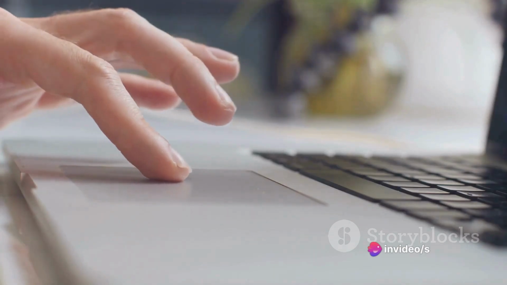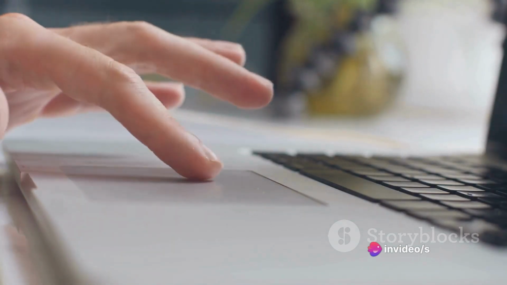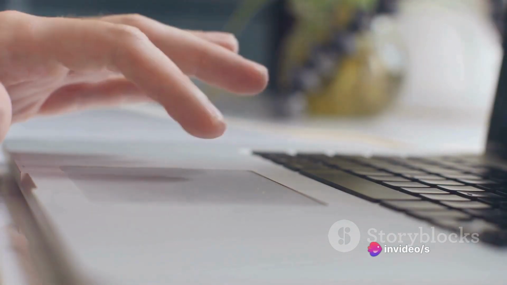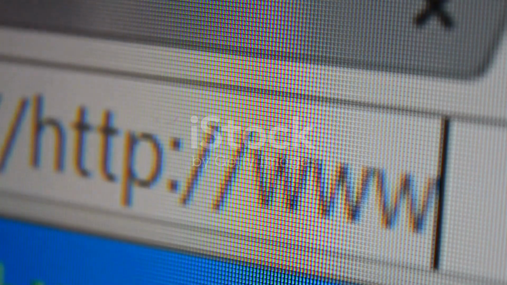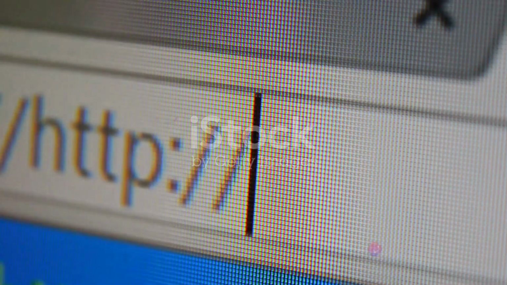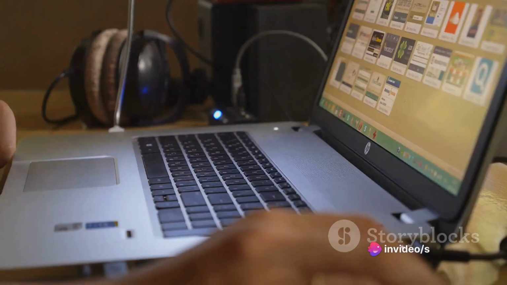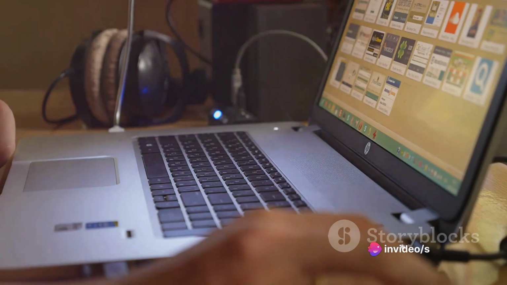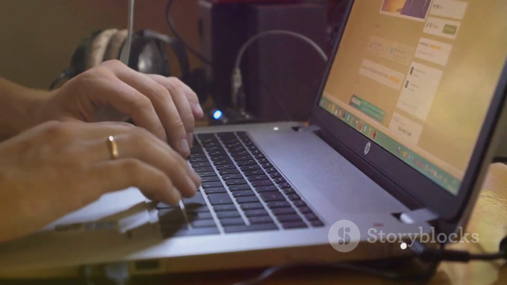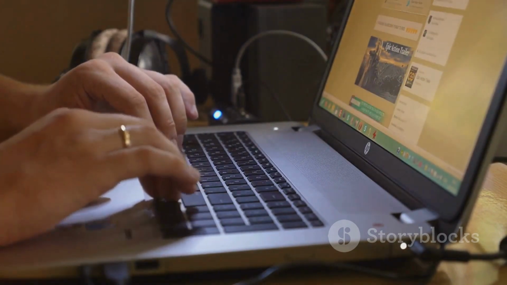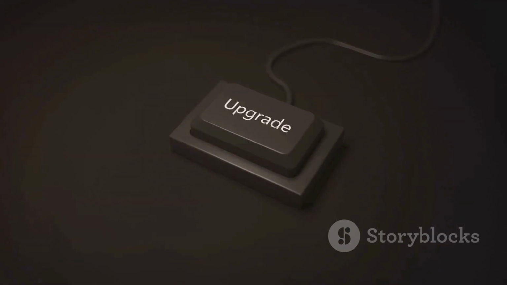An updated Chrome isn't just about new features or improved performance, it's your first line of defense against zero-day exploits. So, what's your next move? Consider this. You're online, surfing the web, blissfully unaware that lurking within the code of your Chrome browser is a potential zero-day exploit, a digital intruder waiting to strike. It doesn't have to be this way. You can take the reins of your digital safety. How? By simply updating your Chrome browser.